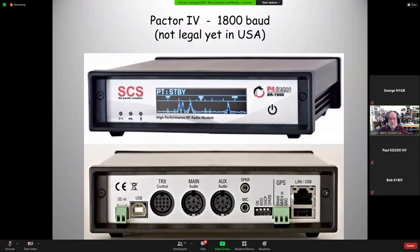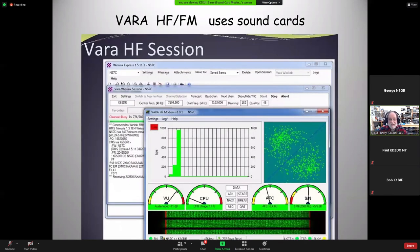right information. Here are the latest and fastest, PACTOR 4. These are so new and fast, they're not even legal in the U.S. Maybe they will be in the near future.